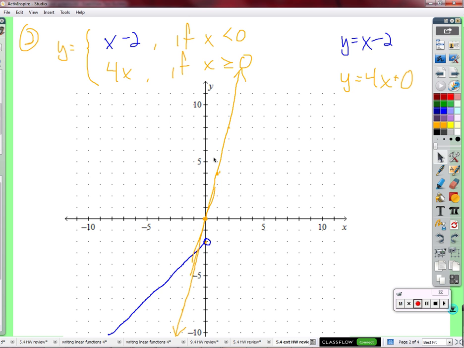So on the flip side, this graph is the graph that we should see when x is greater than 0. And there it is. You see the orange graph? This is where we should be seeing the orange graph, x is greater than 0 here. X is greater than 0, x is greater than 0. But right here, that's where x is 0. Well, we're also supposed to graph that graph when x is 0, so still good. But once we get to the left of 0, less than 0, we shouldn't be graphing that graph anymore. Does that make sense?